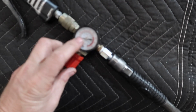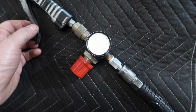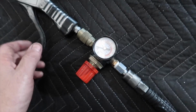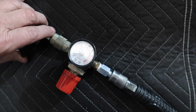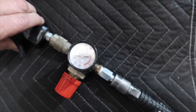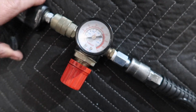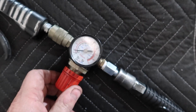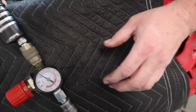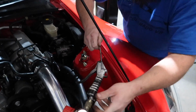With our inline regulator here, we can set the pressure and find out exactly what PSI the valve opens. So we've got the hose laid out, it's connected to the valve. So basically, is it in for more pressure? Yeah, okay, so you see right there we set 20. Okay, so we'll see where it opens, and then it's not like we can change it, but at least we'll know. See if this thing will come off.